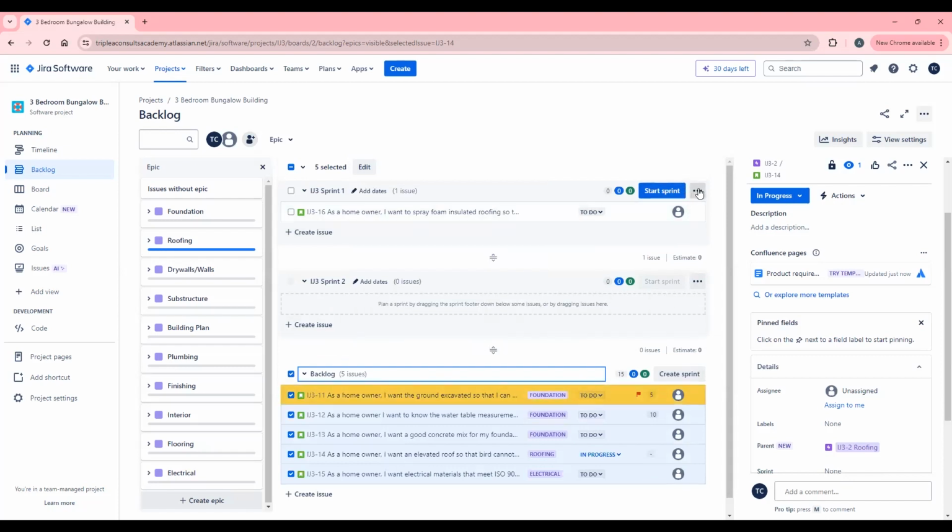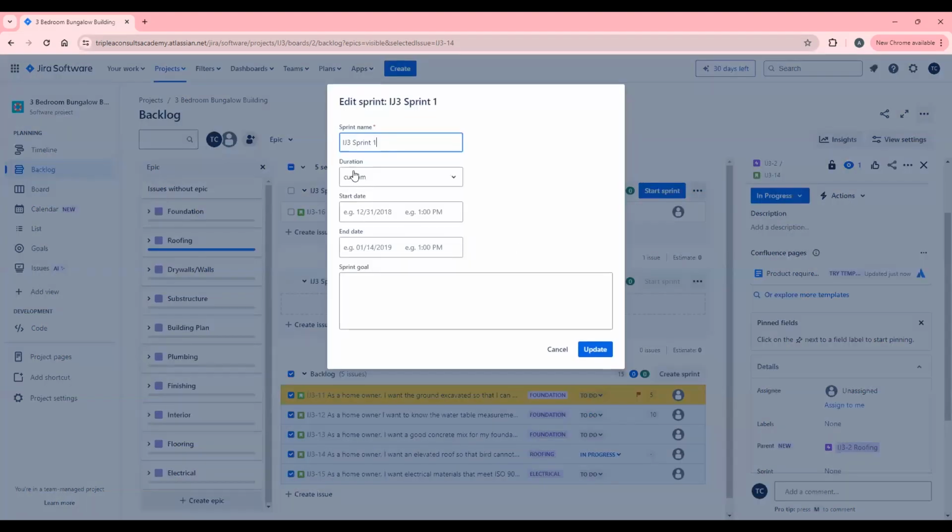Let's say we want to start our sprint, but before we get our sprint started, I'm just going to click this here, so you can actually edit sprints. There you can talk about what this sprint is, and you can give it any name. You can call it Superman, maybe the super sprint, whatever you want, and just change the sprint to that name.